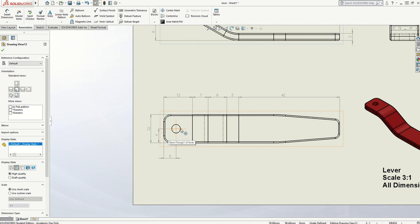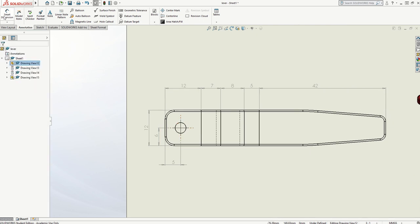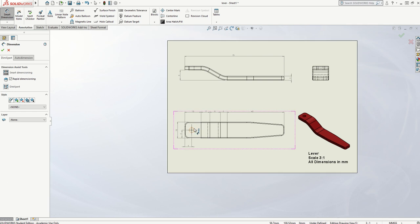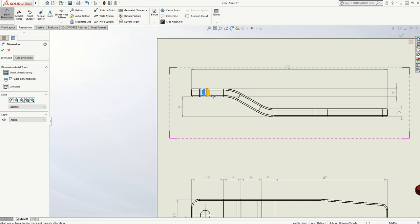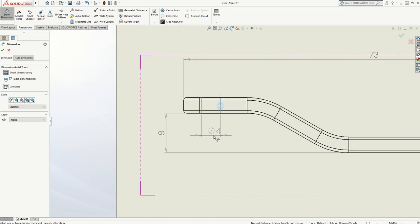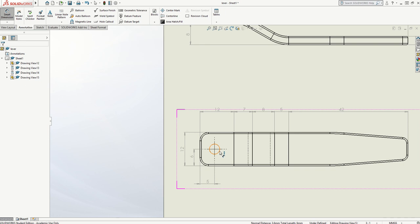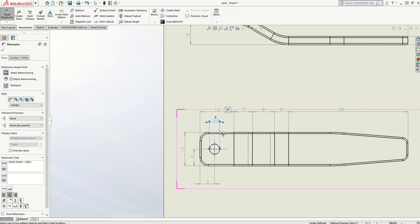I've got the dimension of the centre of my circle, but of course I also need the size of the circle. Of all three drawings, this is probably the best one to use. It will recognise that it's a circle and put the diameter sign on. But it's easier to dimension a circle in a drawing where you can clearly see it's a circle, so I'm going to put that measurement on this drawing. I need to bring it down — I don't want to cross over loads of other lines. I think that looks quite neat there, so I'll pop it in there.